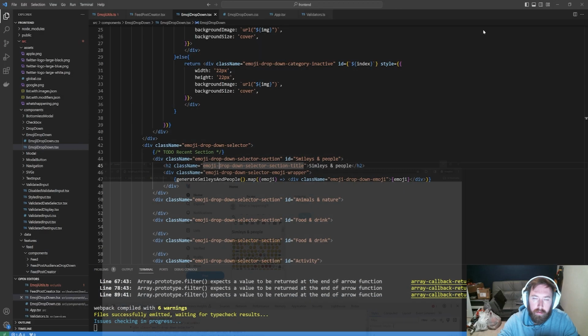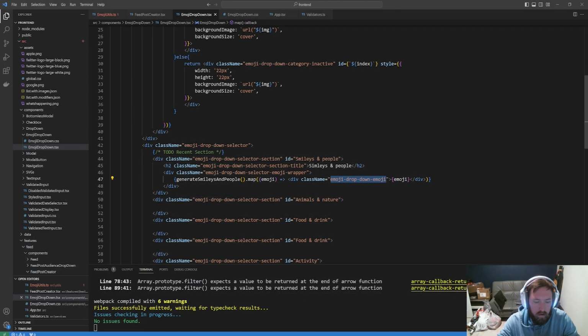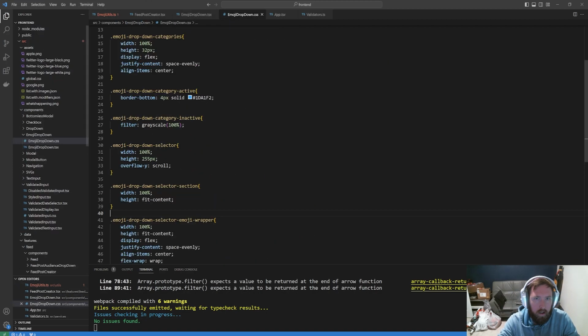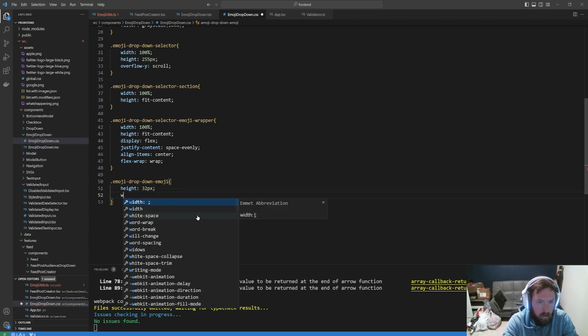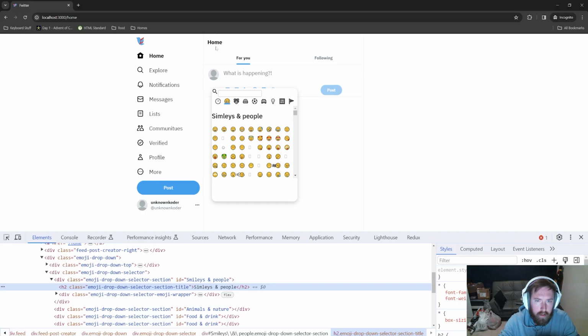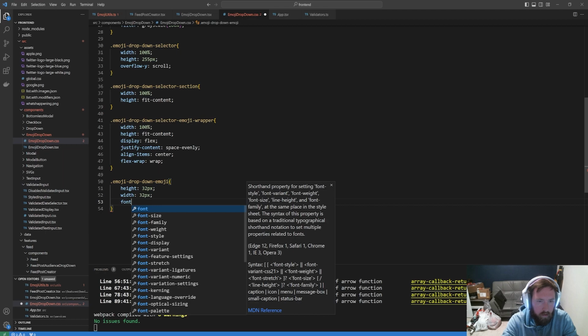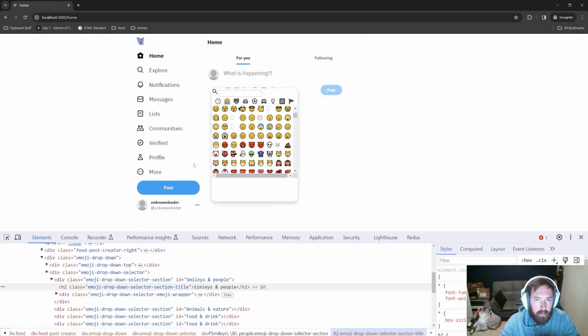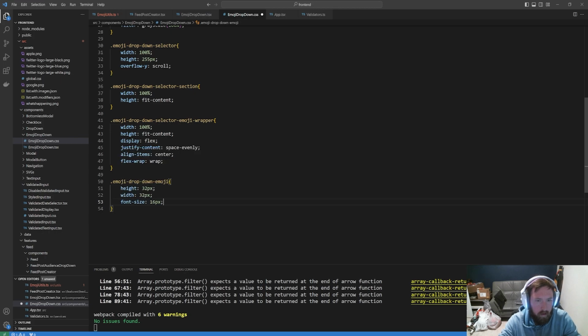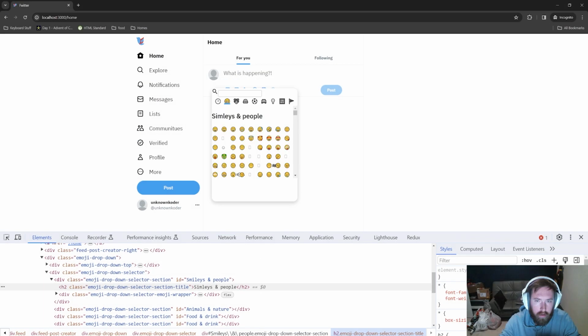Now, each emoji needs to be bigger, so let's go and grab the emoji. So actually, we'll say font size, and then also, we want to make the actual emoji div height 32px with 32px. Let's just space it out better so it's nicely spaced. So let's try to change the font size. 20px might be a little bit big, but let's just see what it looks like because this is just text. So yeah, that made it slightly big. So 16px. I'm just testing some stuff out here, tweaking it.